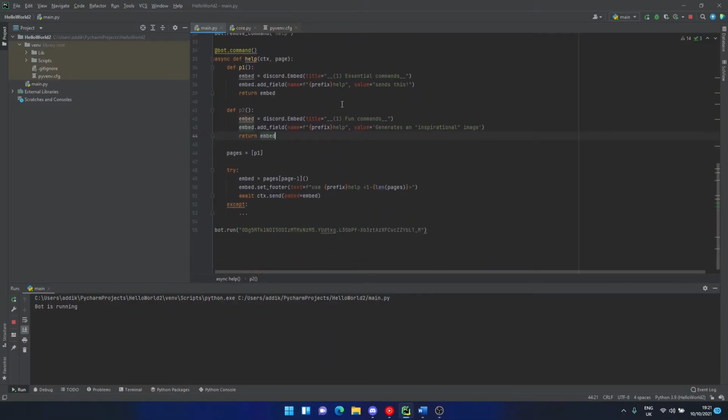Cool. So now what I'm also going to do is, since this is a command where users are going to need to know how to use it, this help command, here I'm going to put, you can copy all of this actually, and then put this F here, and then you can type \n, and that will make a new line, and then just paste that.